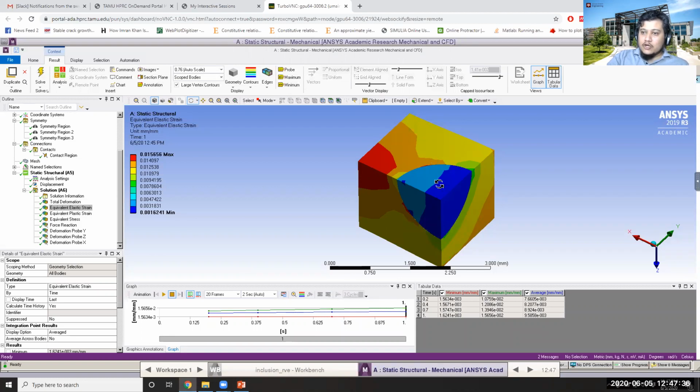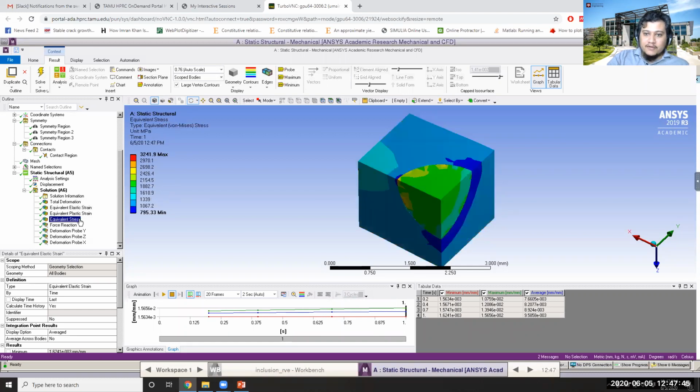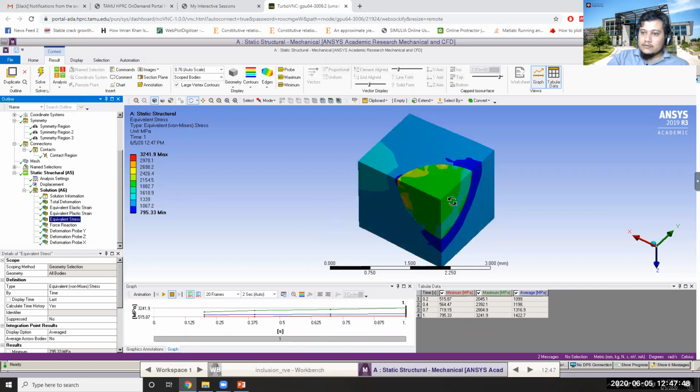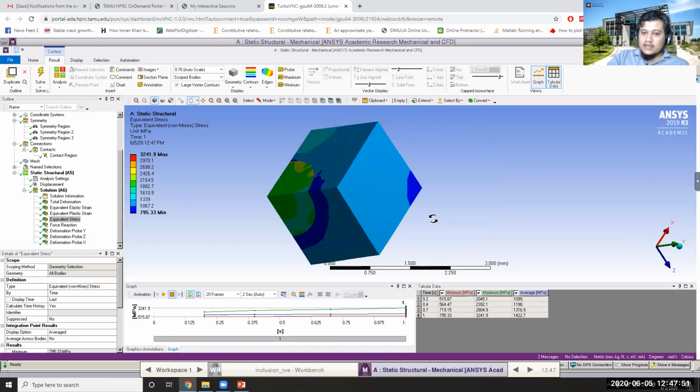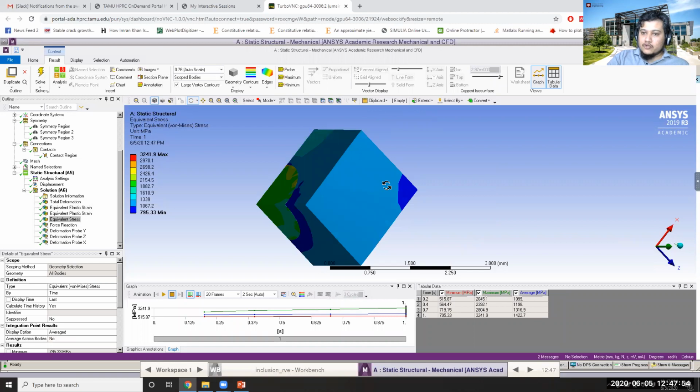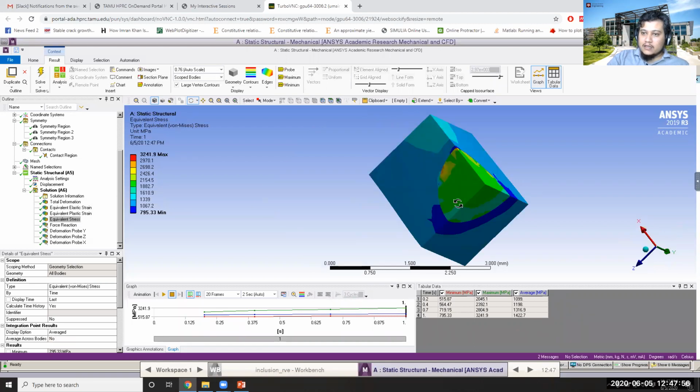Because of the higher stiffness, the strains are smaller in the inclusion phase, but if I click on the equivalent stress, the tables are turned now. The amount of stress in the matrix phase is very small, but most of the load is being borne by the inclusion phase. This is where the strengthening effect of reinforced composites comes from: we reinforce a softer material by including inclusions of stiffer material. Does it make sense?